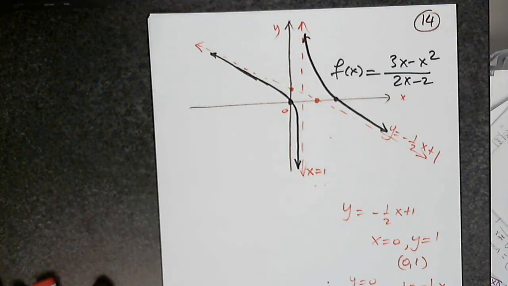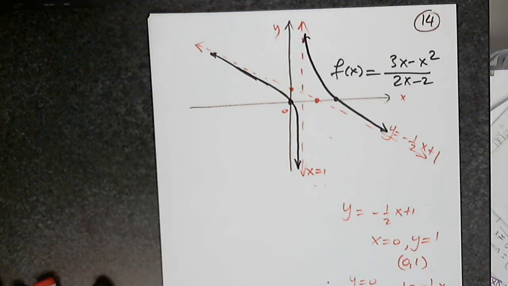Okay, so here it is. This is our function. It crosses at the origin. It goes down to negative infinity at x equals 1. It comes from positive infinity crossing at 3, 0 and approaching the slant asymptote towards negative infinity. And here approaching the slant asymptote towards infinity. Questions on this? I'll stop in 10 minutes.